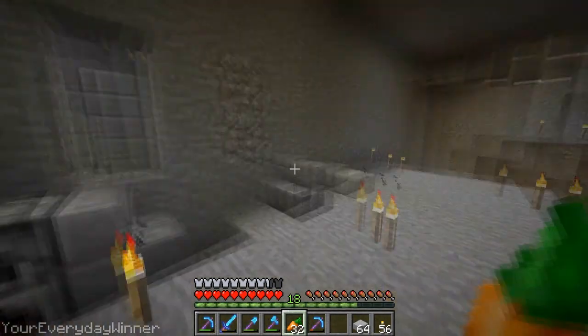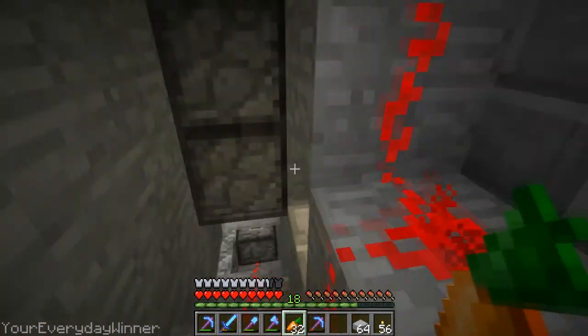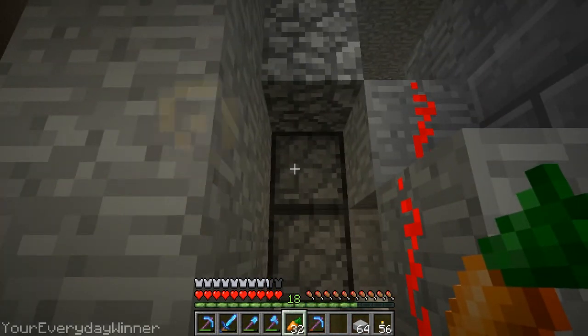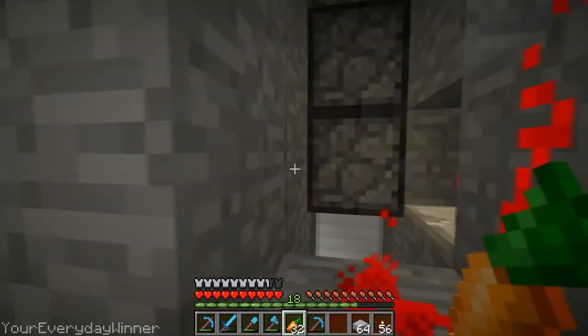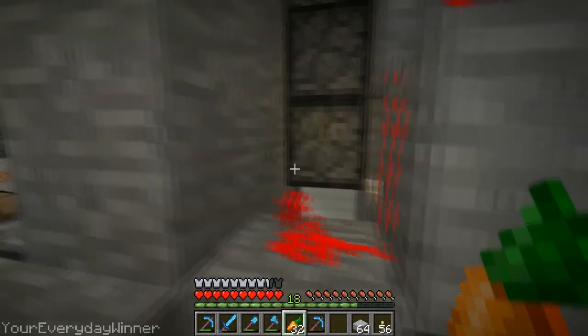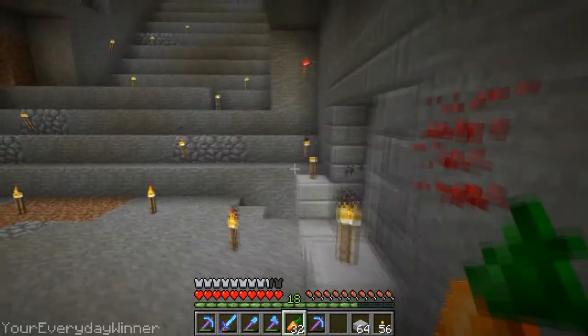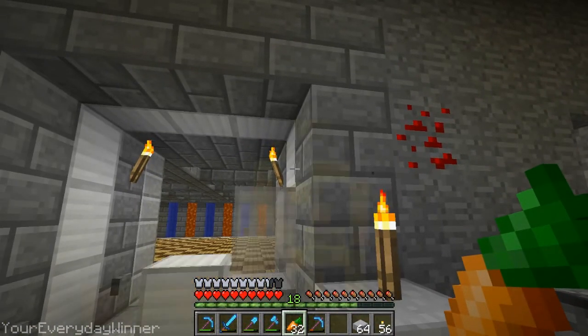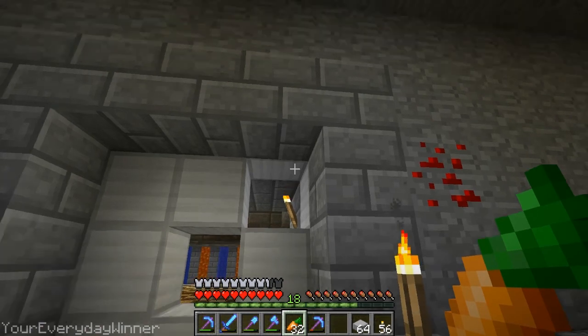So, I went back in here to the wiring, took a look around, see what was going on with this piston here. And I learned there was a cobblestone block right here from when I was building it. I wanted to take it out to go down, so I did, and I heard the piston update. So, I've come to the conclusion that the reason why the piston does this is because of some sort of block update issue.